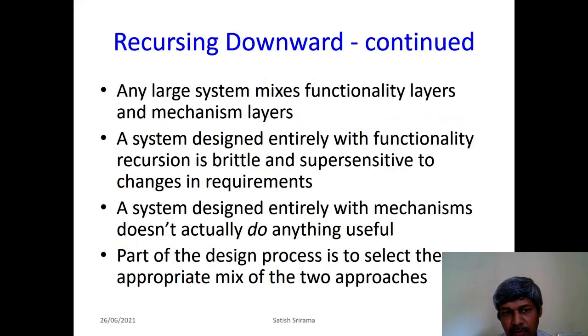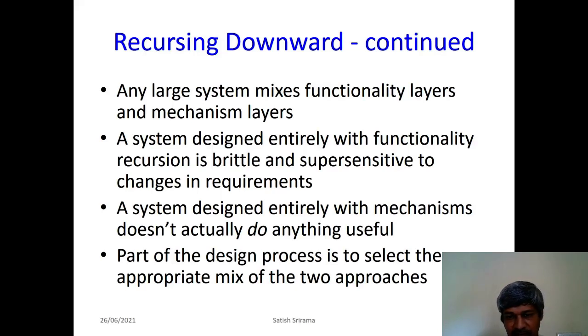But if you look at both the approaches, both have some advantages and some disadvantages. Any large system mixes functionality layers and mechanism layers. Definitely it has to mix both the things. A system designed entirely with functionality recursion is a little bit brittle. It is super sensitive to changes in requirements. That's the problem when you recurse downwards only with functionality.